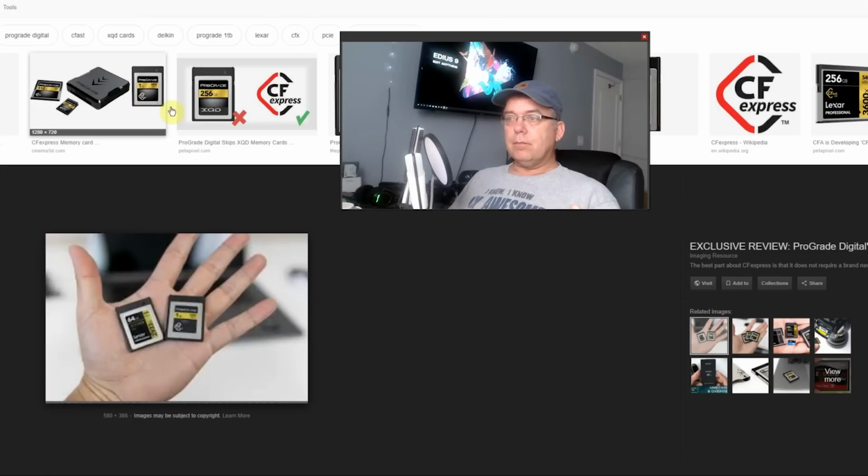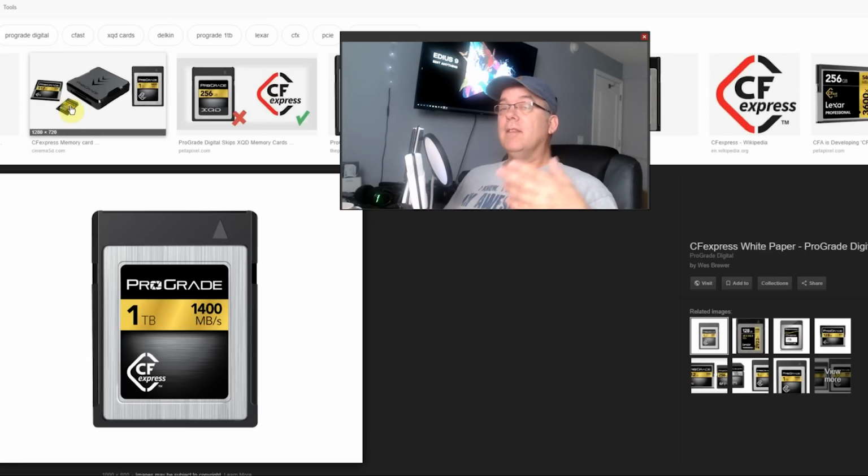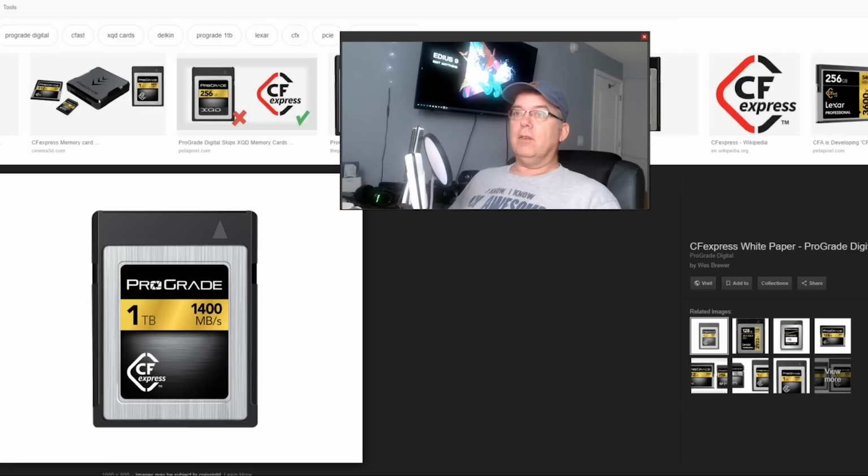XQD, CF Express, 1 terabyte, CF Express, 1400 megabytes a second. So that's 3 times faster than the existing XQD. Even if it's only 3 times faster, that's really, really fast. XQD is already faster than SD card, already a more robust system. This is 3 times faster than that, at least. So they can technically make them ridiculously fast. So that's the one thing, CF Express.